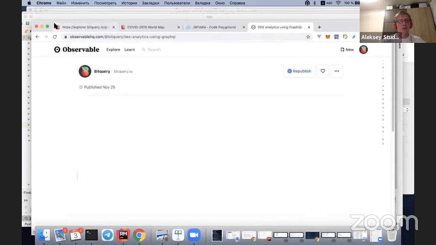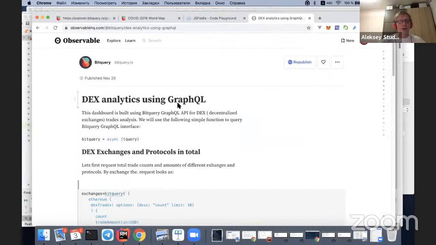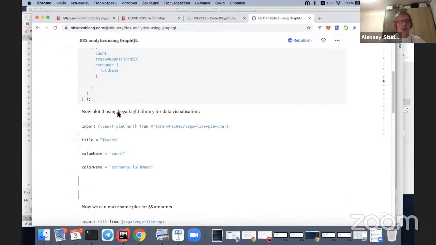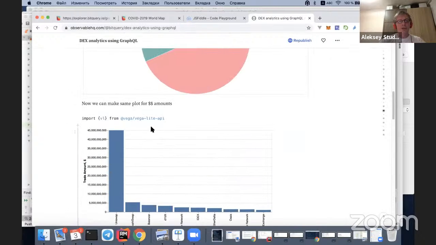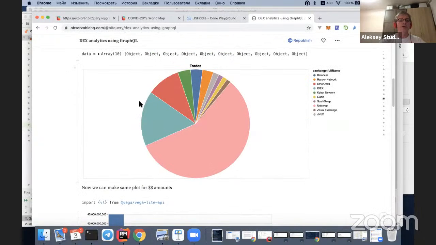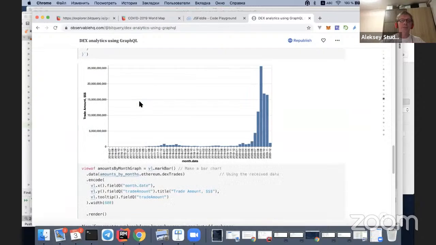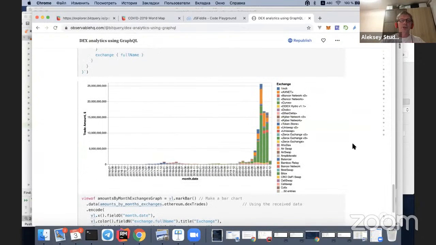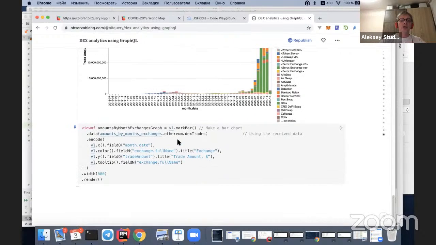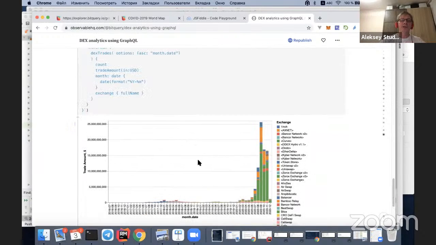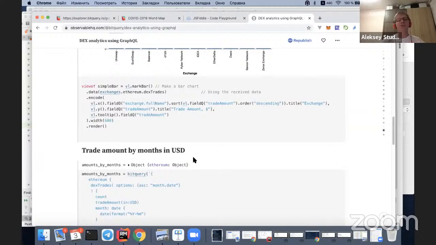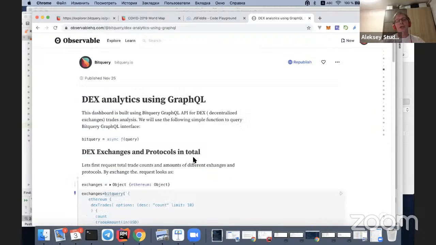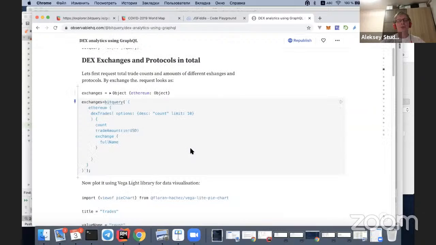We built a notebook there just to demonstrate that we can embed the query here. This is the query, and it builds these graphs. When I load a page, it actually queries the data warehouse and returns data here, and this is an example of a dashboard. By the way, it's an example of this serverless architecture of an analytical system. You can consider this Observable HQ as a very simple analytical system that we converted into this dashboard, right?